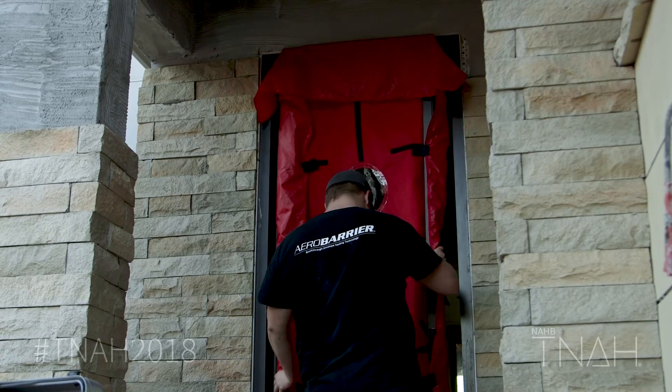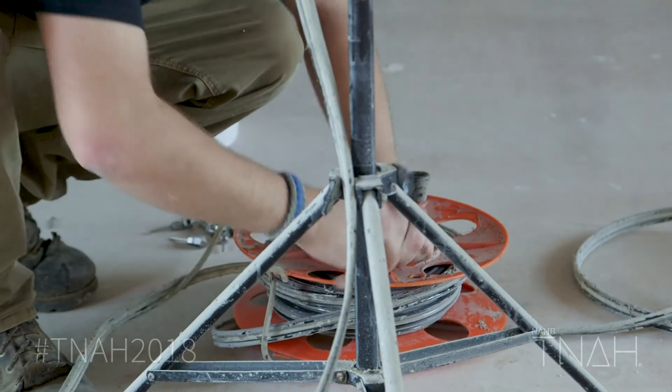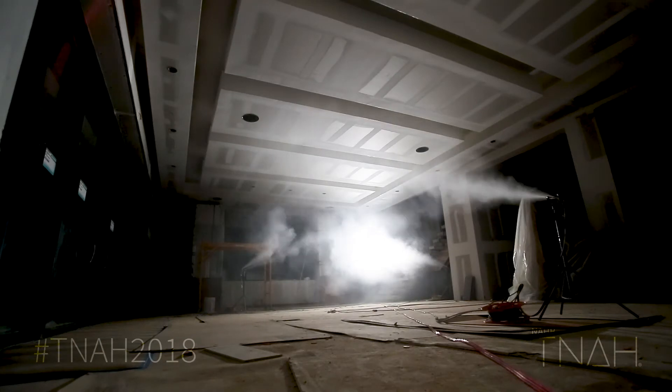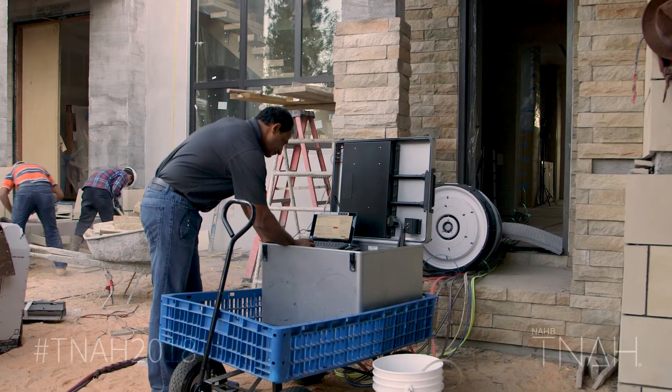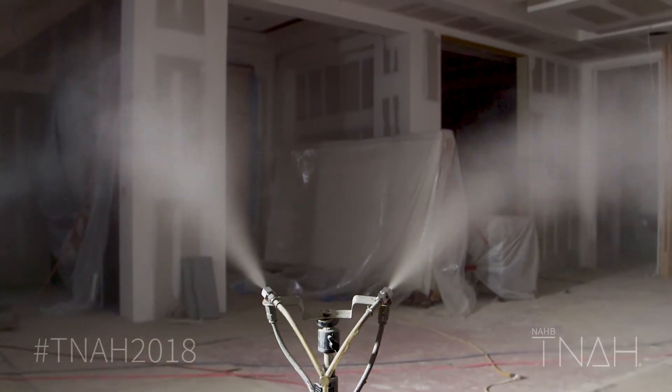This year we've got the opportunity to work with Aero Barrier on the home. It's really an incredible product that seals off all the little small gaps that seem impossible to get to in a normal construction process. We're super excited about being able to get the home to the point where it's net zero ready. Aero Barrier is a fog type of system that gets sprayed in the home and then with the different pressures in the air gets pulled to the gaps. We're at about 10 air exchanges per hour and when they're done and they leave we're going to be under two air exchanges per hour, which is a huge difference and a huge savings on the side of air quality as well as efficiency — that's what Aero Barrier can do to create the efficiency we're looking for and meet the criteria expected with the new American home.